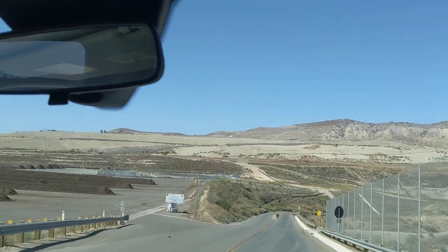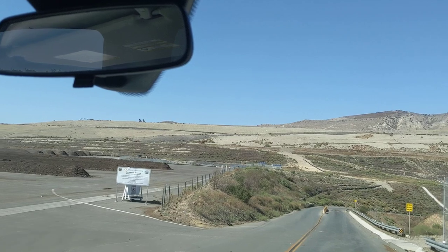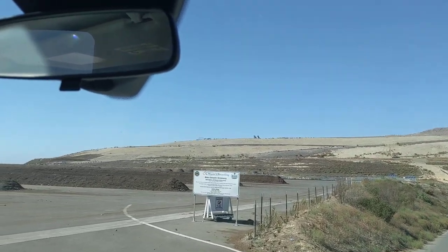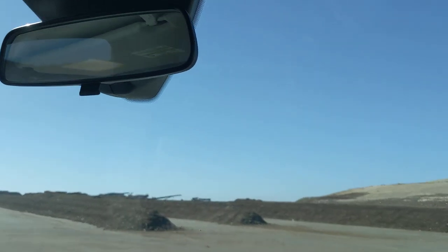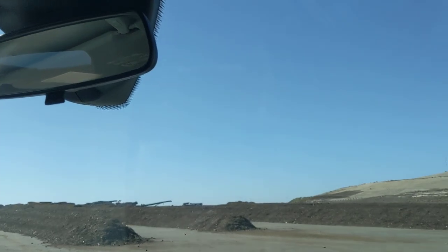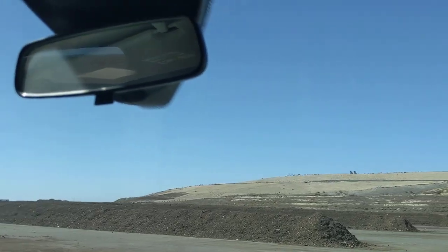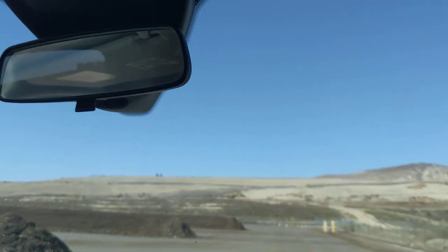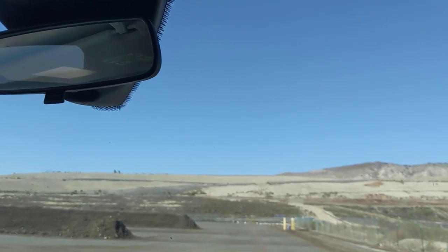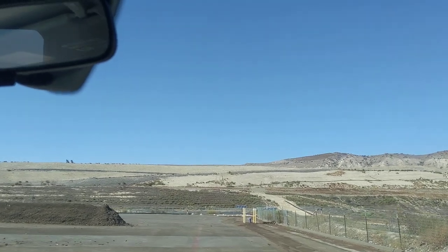What do you do with finished compost? Do you sell it or do you use it? So we're not selling it yet. They're working on agreements with local cities to use it in city landscaping projects. But for now, until that is all set up, we're doing the compost giveaways where you can just come here and take as much compost as you want, because right now we have nowhere to put it.